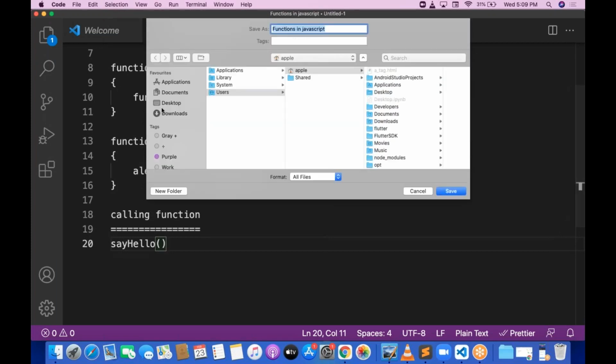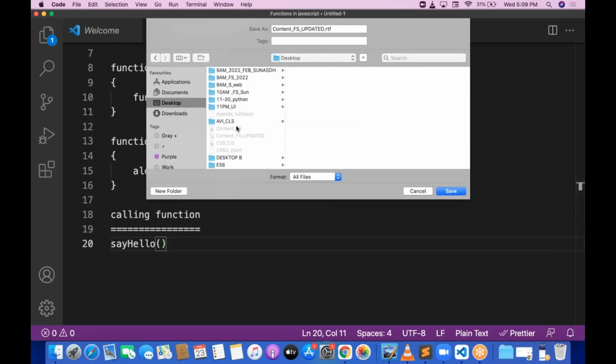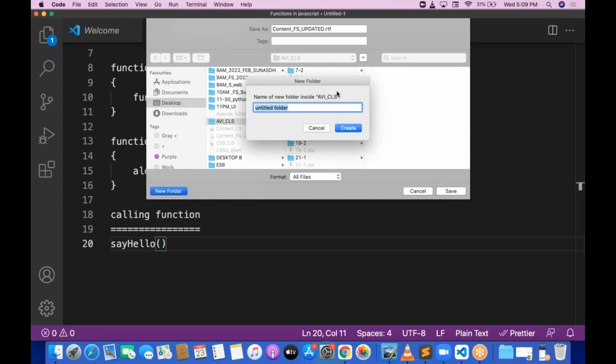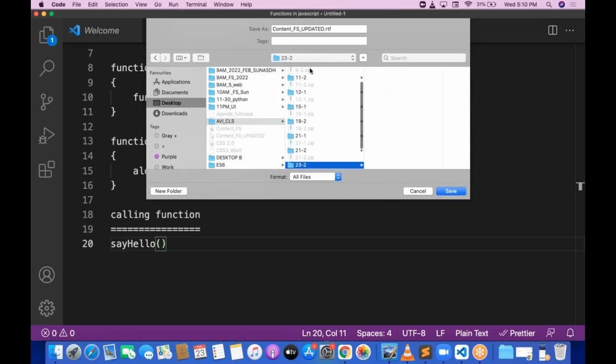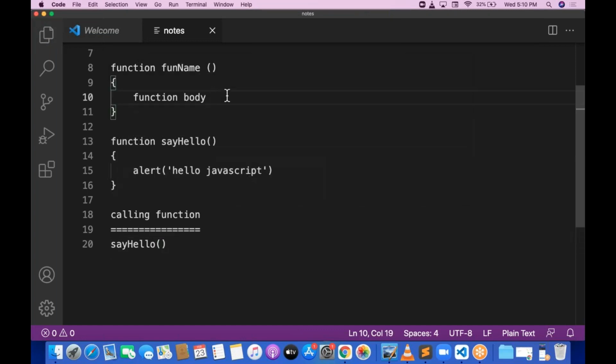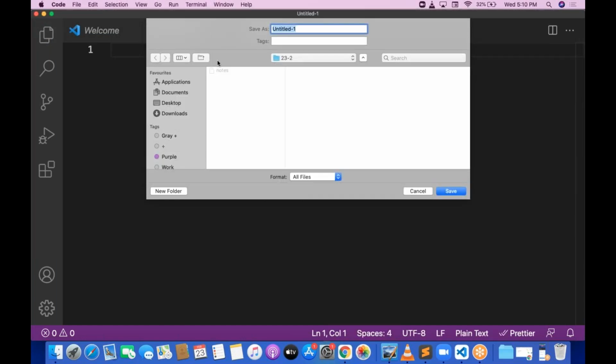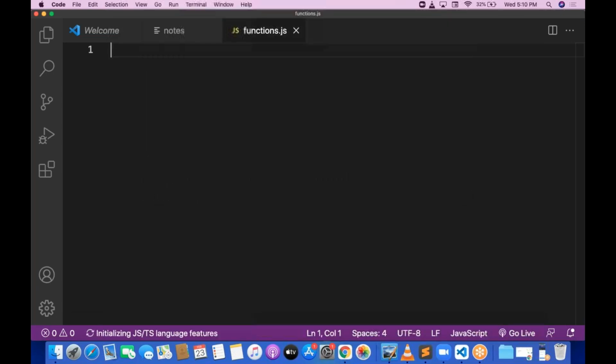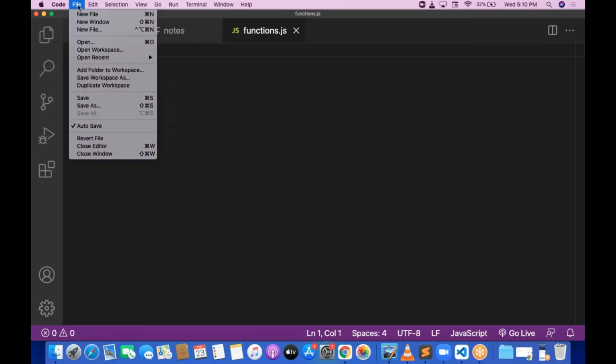So let me take a new program, work with the functions, and this is 23rd. Save it, and this will be functions.html.